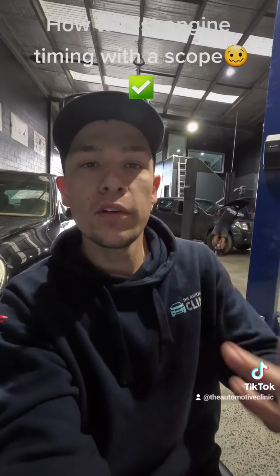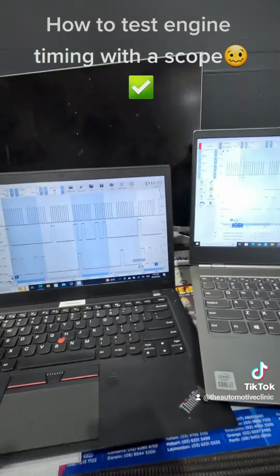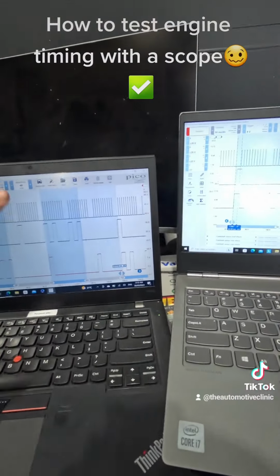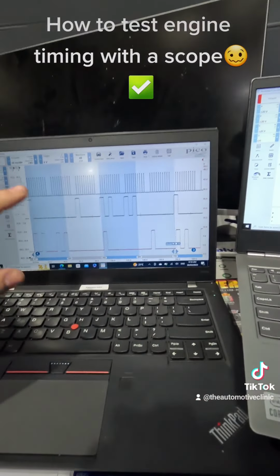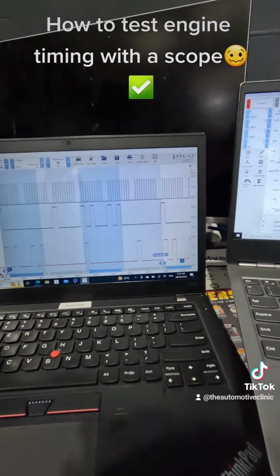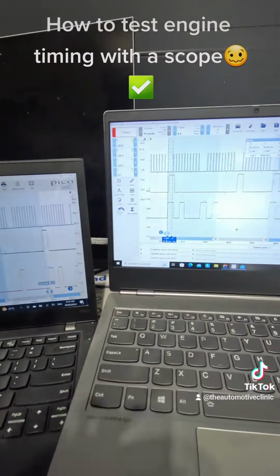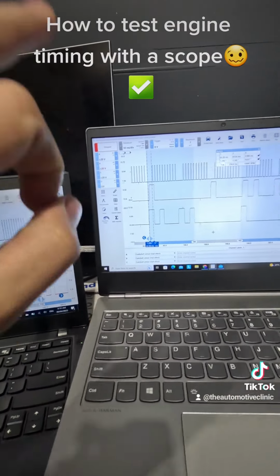All right, so I just wanted to run through with everyone this timing difference, just because I think this would be interesting to a lot of people: how we can determine a physical engine timing issue based on these captures, from three wires at the engine ECU. So on the left is our customer's car. On the right is a known good waveform from the same engine, the same vehicle, same year, everything.